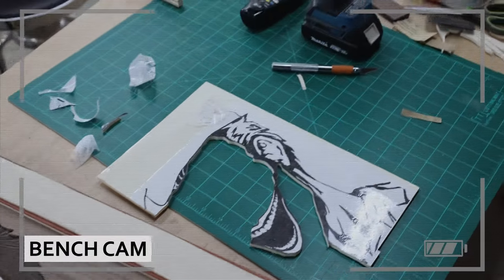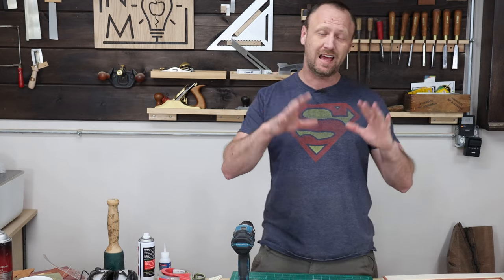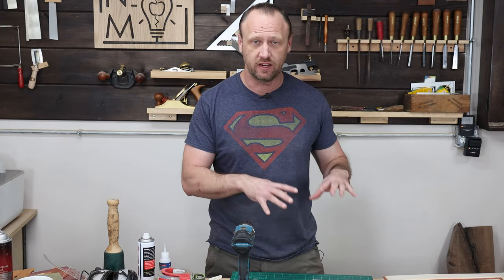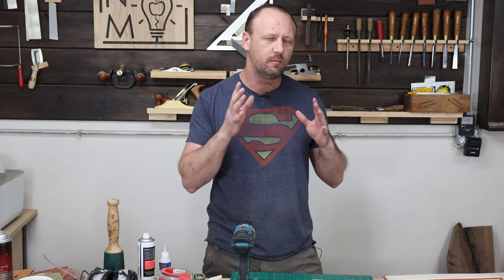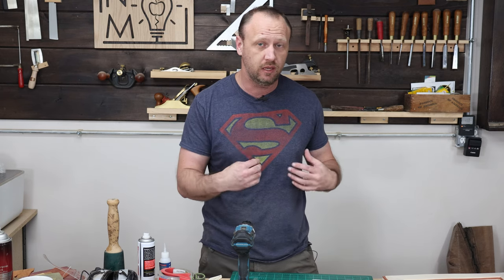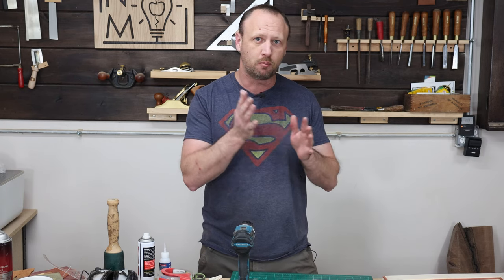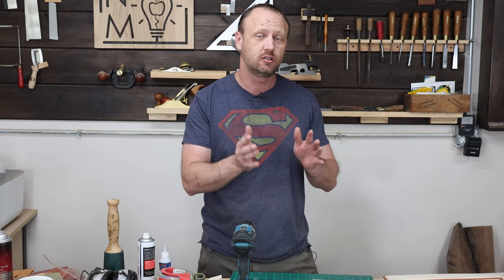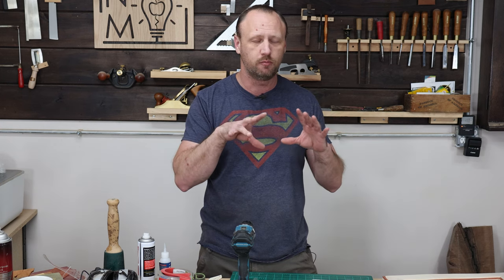Well, the workbench is a mess, but I guess that means that we're being super productive. I have cut out a lot of the pieces already for the face. And I really cut out the big pieces because I'm gonna use those to align all the smaller pieces. And one thing that is important for me, at least whenever I'm trying to do this, is I'm keeping all of my offcuts. The black areas that I don't want, I'm keeping those because they're gonna help to align everything together so we don't have his face become super distorted. But then again, it's the Joker, so distorted might actually look kind of cool.